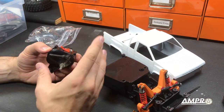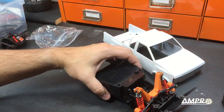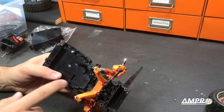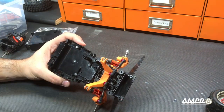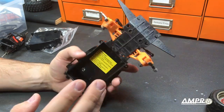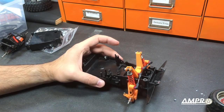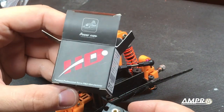I do want to show you the transmission's insides, but first I think we need to get this front end to a point where we can actually use the transmission. This means electronics. First things first, I want the servo to sit in the location where the servo should, then we'll throw an ESC somewhere in this area, and we are simply going to use a battery pack where the original battery pack goes. This particular car will need a speed control capable of supporting 9.6 volts — basically something that's going to work with 3S power.